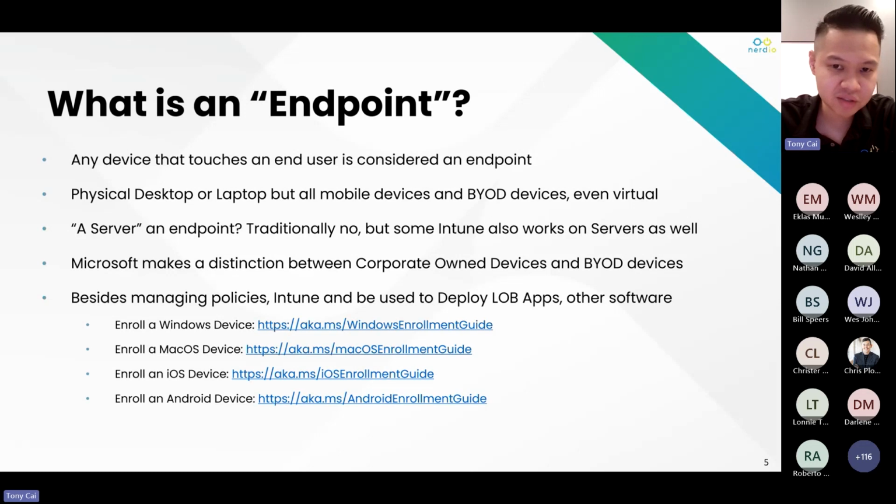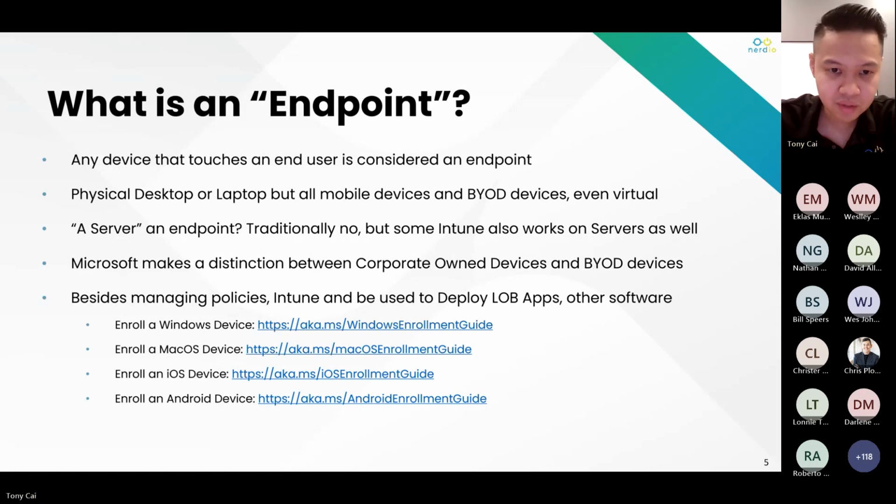So now Microsoft makes a distinction between corporate-owned devices and bring your own device, right? So if you have an office PC or a laptop issued by the company, that could be a corporate device. But we certainly access Outlook and other things from our personal devices, right? And so they're considered BYOD devices, or maybe you have a MacBook at home; those are BYOD devices. So there's different ways to manage different types of devices, but more specifically, there's more control over a corporate-owned device as opposed to somebody's BYOD device, but there is some control over BYOD devices, right?